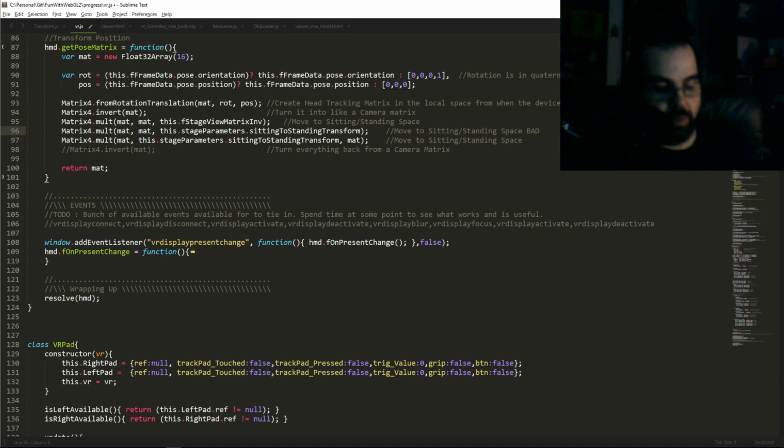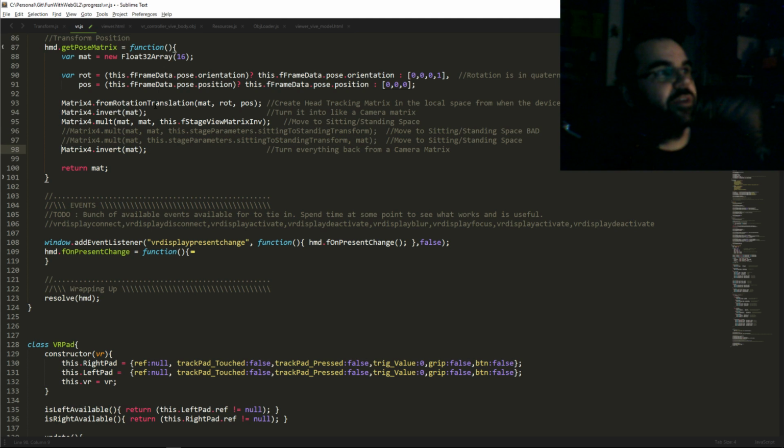We created our translation matrix, we inverted it, then we multiplied that matrix with the stage view matrix invert. Remember, we were inverting the stage view matrix to do the rendering of the left and right eye. And then we invert it again.